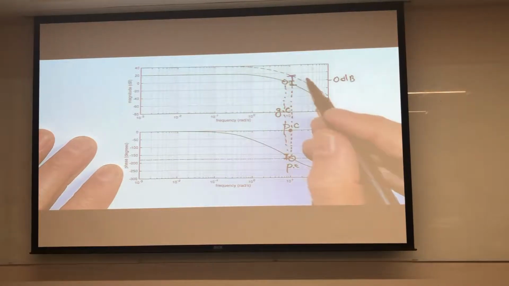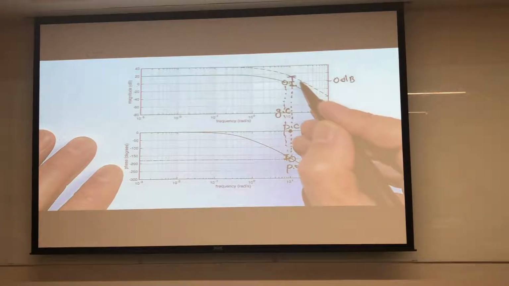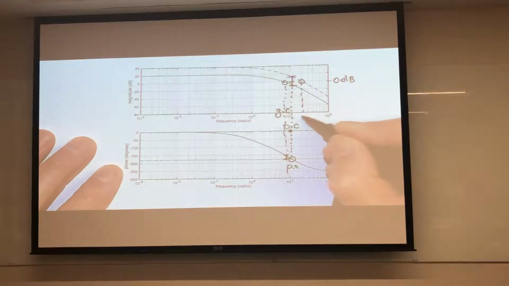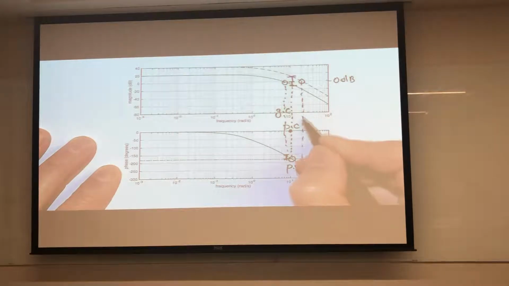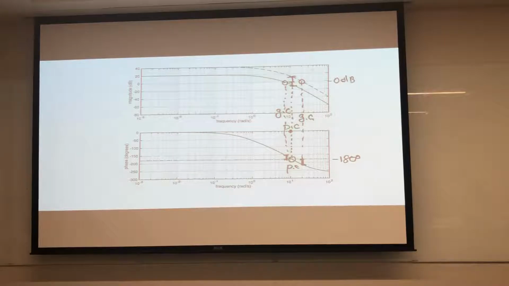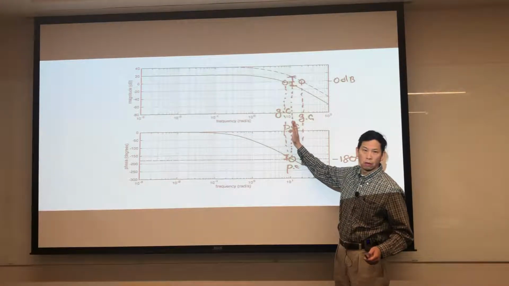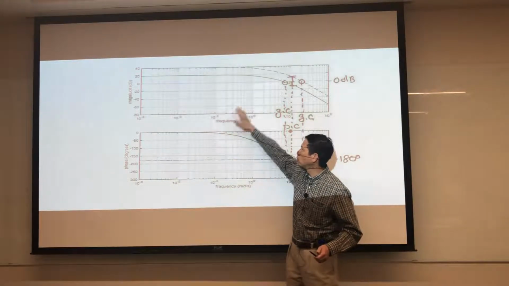Now, when the gain is increased, that means the gain crossover changes. Instead of crossing over here, the gain crossover occurred over here. So this was the new gain crossover, and that means the phase margin has changed, and now the new phase margin is down here. This is a second gain crossover. And we saw that the gain crossover now went to the other side of the phase crossover. So when the gain crossover was less than the phase crossover, we came to the conclusion that this control system was stable.